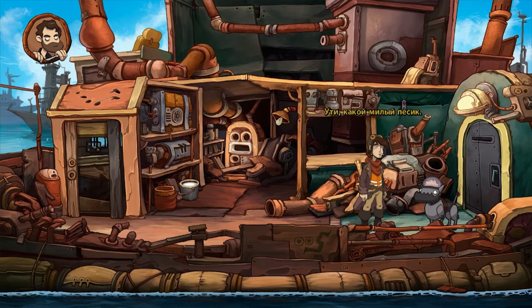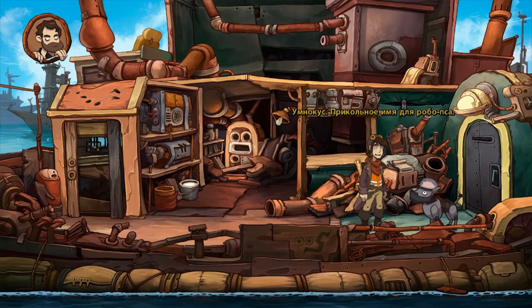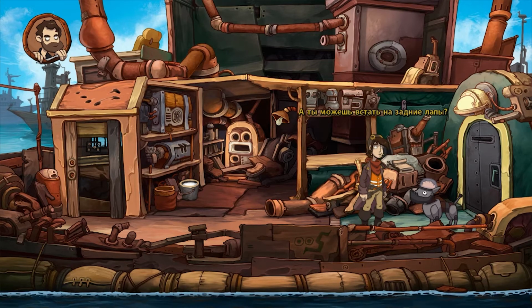What a cute little doggy you are. I beg your pardon? My name is Cleverbite. I'm an autonomous, cybernetically highly developed service unit, programmed to perform complex security tasks. Cleverbite? Oh, such an amusing name for a robo-dog. I will not suffer such indignities. Through the neuronal connection of computer circuits with organic cerebral matter, I am capable of processing more than 3,000 floating point operations per second. Can you sit up and beg? Perhaps not, but I could sit up and grab something until you beg me to let go.